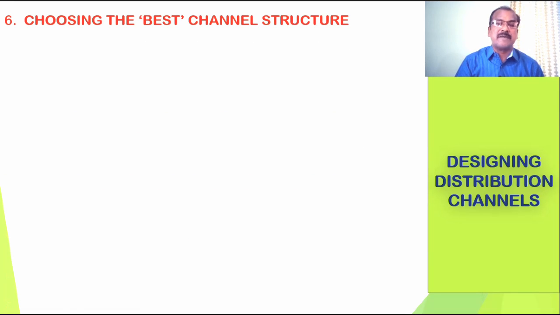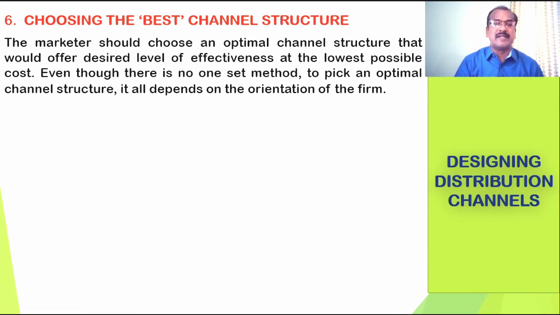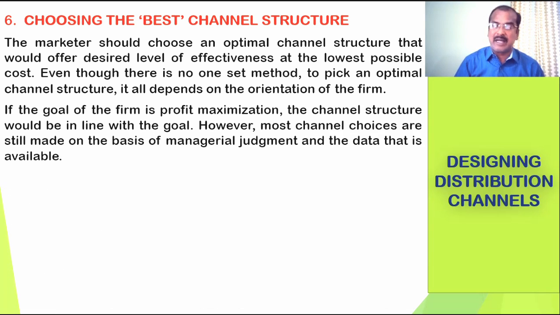The last step in channel design decisions is choosing the best channel structure. The marketer should choose an optimal channel structure that would offer the desired level of effectiveness at the lowest possible cost. Even though there is no one set method to pick an optimal channel structure, it all depends upon the orientation of the firm or the company.